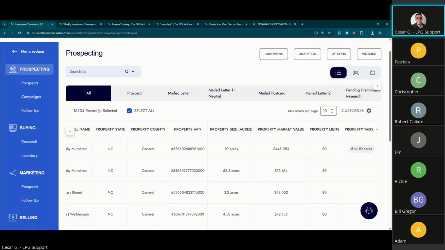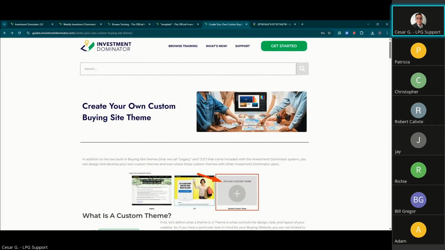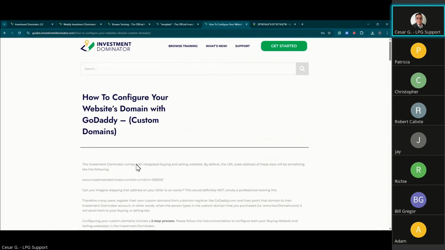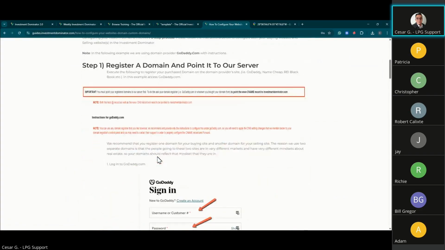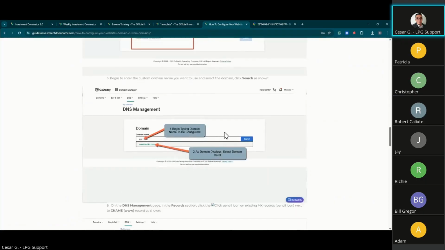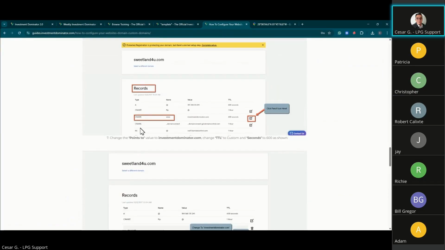Richie, what are the exact values for the CNAME? That's a very good question. So let me go here to the user guide. I'm going to type GoDaddy. We have a specific guide for GoDaddy. It's too vast of a guide. I will create a new one on the 2.0 version for sure, very shortly. But the specific values are right here.